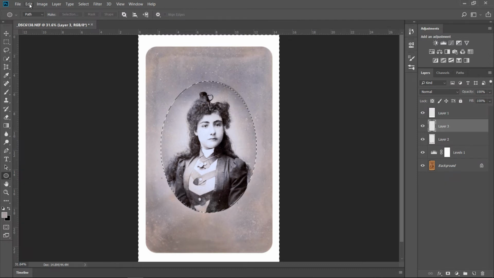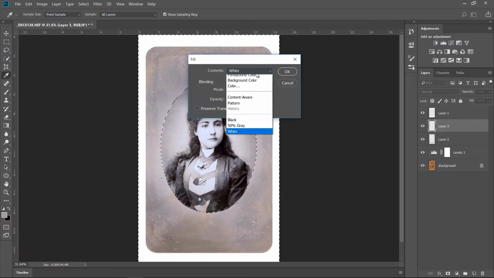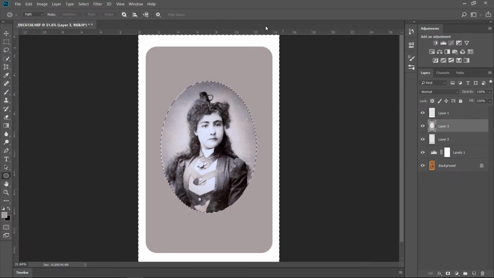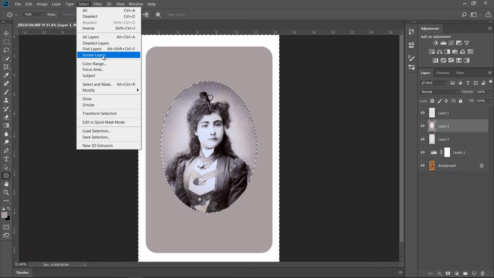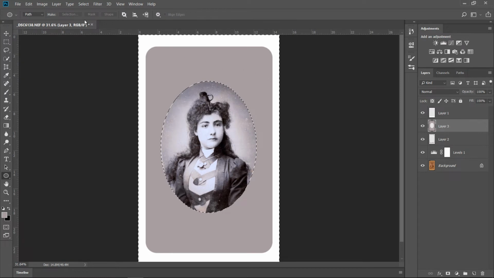So doing that, I sampled, edit, fill, and under the contents I can go to foreground color. There you go. Very cool. And let's go select, save selection, and OK. And just like before, deselect.